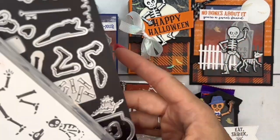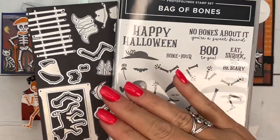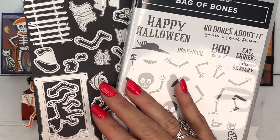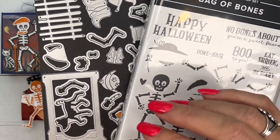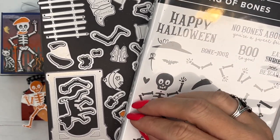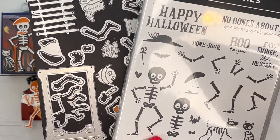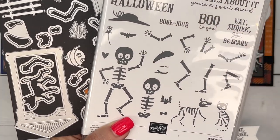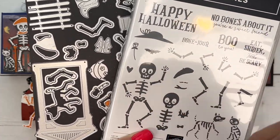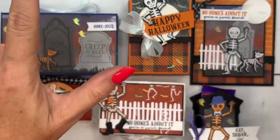My classes always have four options. Option one is for those of you that need the Bag of Bones bundle. This bundle has been on what we call 'unorderable' for a while — it sold out really quickly, even during pre-order. So I'm going to order bundles for those who register on the day it comes back in stock. If they sell out again, I'll have to turn off option one, so register early to ensure you get the bundle.